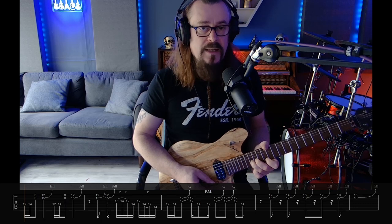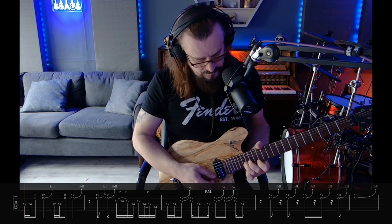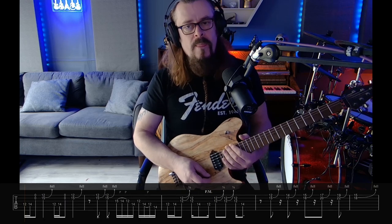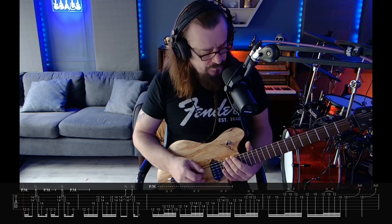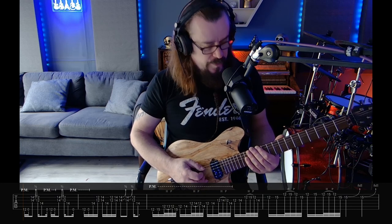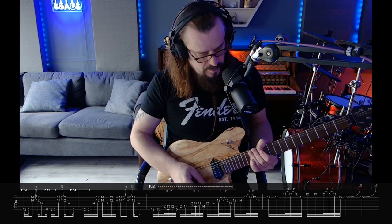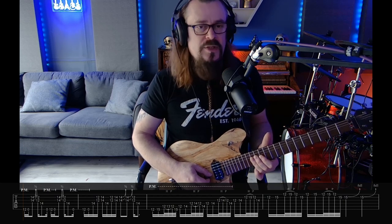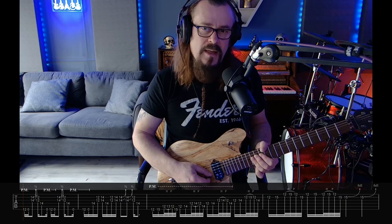And at the end we just do that kind of thing again, going up the scale. In the main guitar solo, we start off with a pan muting thing, where I'm doing the 12th to the open pan mute. So the same thing again, playing both the G string and the B string together, bending them up.